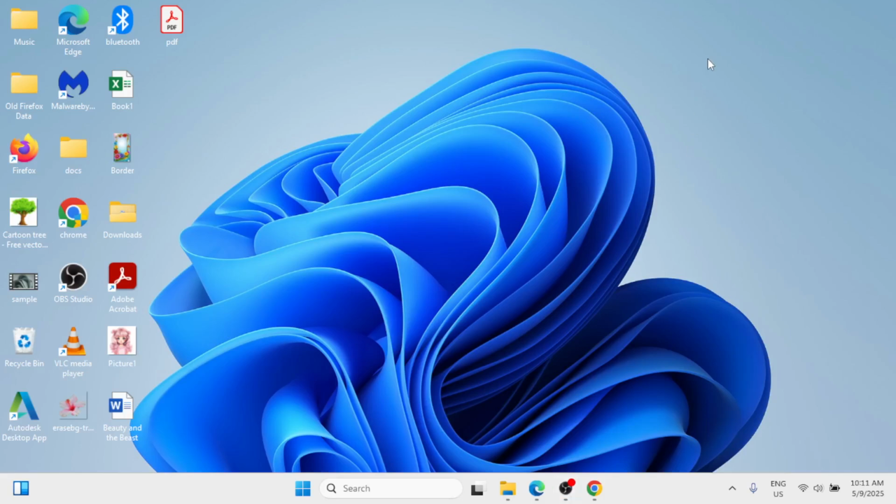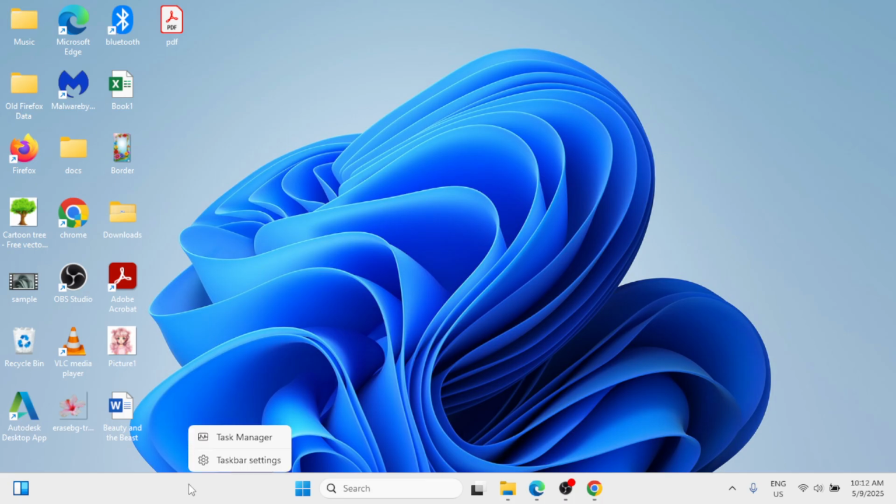In this video, I'm going to share with you how you can hide and unhide the taskbar in Windows 11. So let's get started. Right click on your taskbar. You'll find this taskbar, the one in a white color. If you're in light mode, this will be in a light or white color. If you're in dark mode, this will be in a dark color.